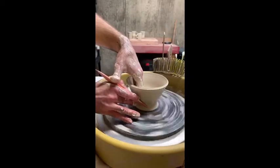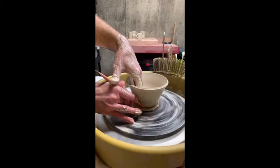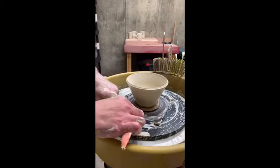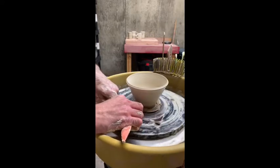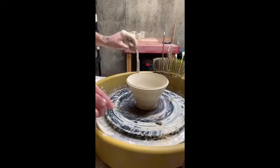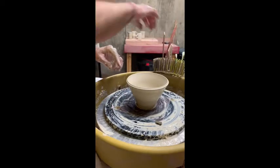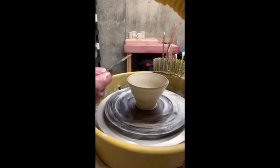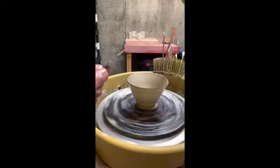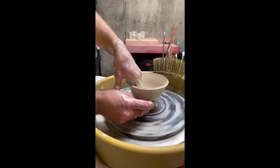So I'll go in with this tool, another Mud Tools product. This is the Mud Shark, and I'll cut a little bit of clay away down at the base. This is another reason why it's nice to center to a doorknob shape for a bowl. We know we're going to cut off some clay, and knowing that that's where most of that clay has to come out, we limit how much clay waste there is.